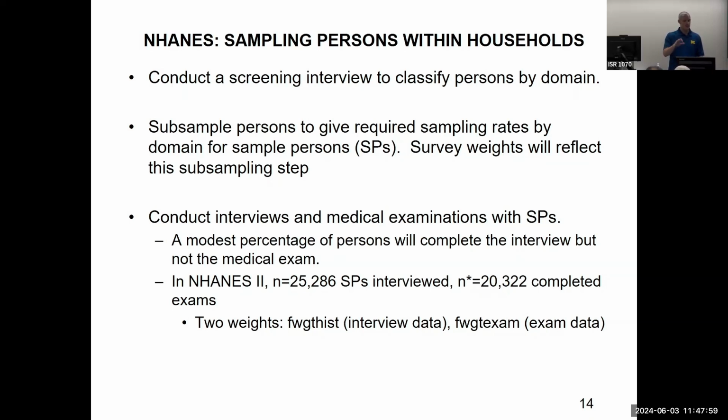The NHANES documentation talks about all these different weights and when you would use different weights for different variables of interest. So that's another critical step, is reading that documentation and understanding what weights are available for analysis purposes. This is in the case of the NHANES, but for any study that might have multiple weights, that's why it's so crucial to read that documentation. Okay, so that's just an example of some essential design features of the NHANES.